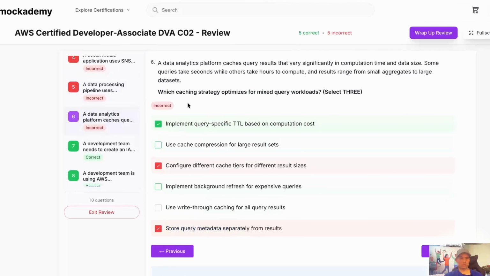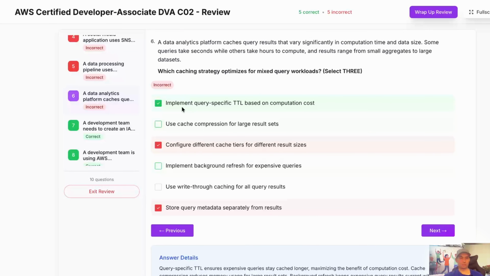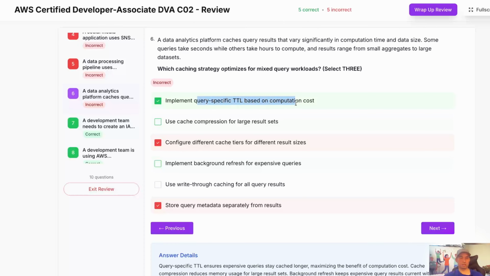Question number 6. In a data analytics platform, there are various types of queries, and they take various amounts of time, and some results are small, some are big. What caching strategy should be used in this kind of scenario? The first correct option is to use query-specific TTL based on computation cost.